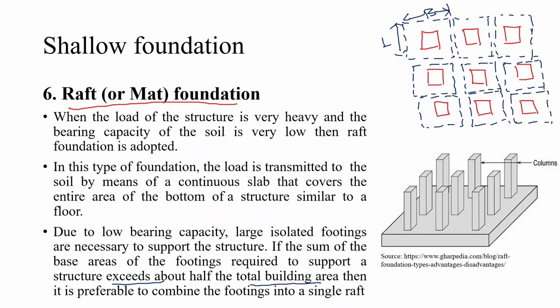I repeat, in case the sum of the area of all the footings that have been designed for the entire set of columns of the structure exceeds 50% of the total building area, then it is better to go for a raft or a mat foundation, which is a thick concrete bed underneath all the columns, which will be a single structure.